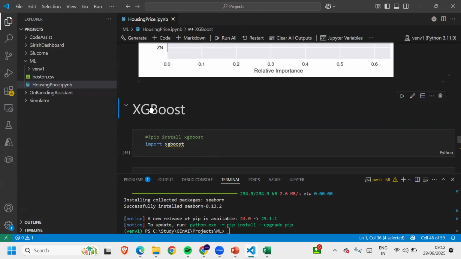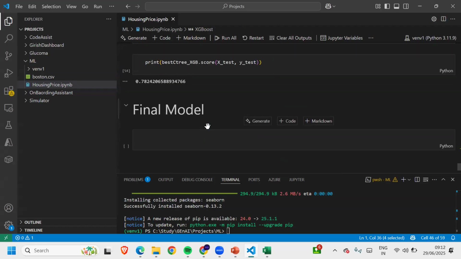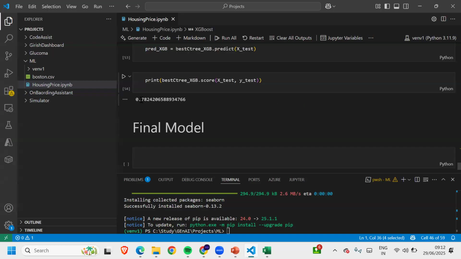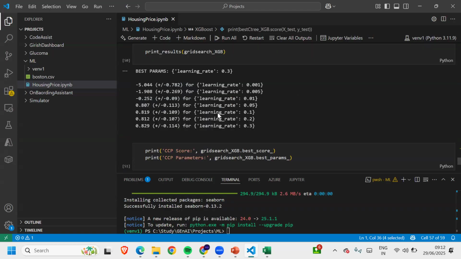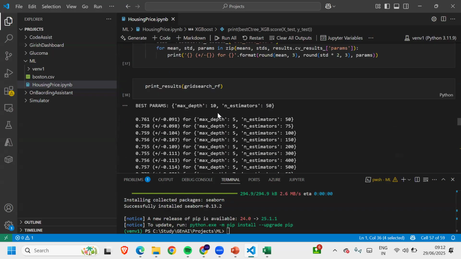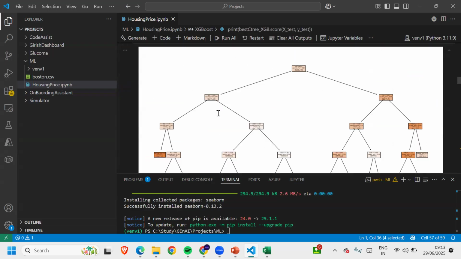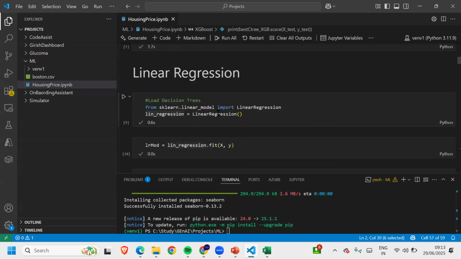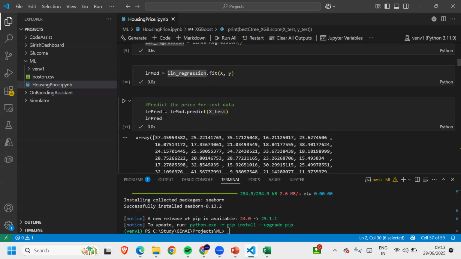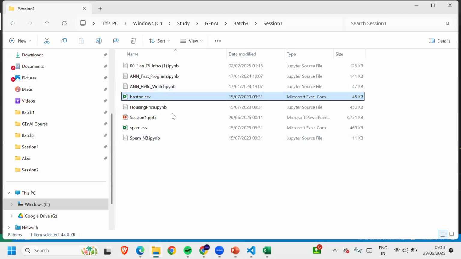There is XGBoost. There are a lot of algorithms and they keep increasing the final accuracy. This one has some 78% accuracy. You should not try, you may get a lot of errors and you will wonder. But if you want to try, you can just try this linear regression. That will give you some intuition on how the models are trained. Similarly, this was a problem of classification, isn't it?